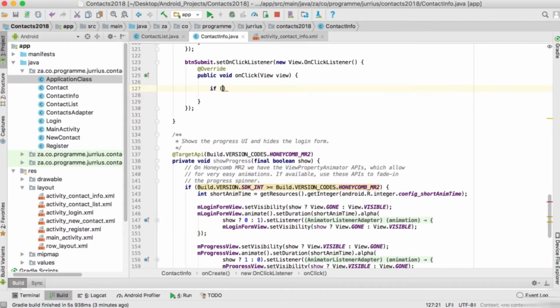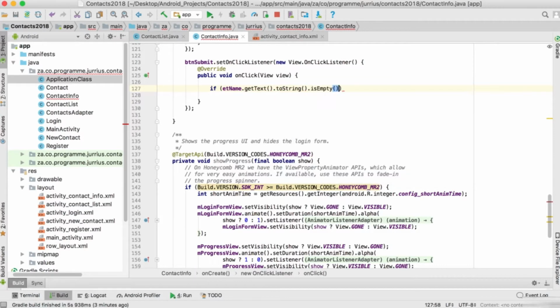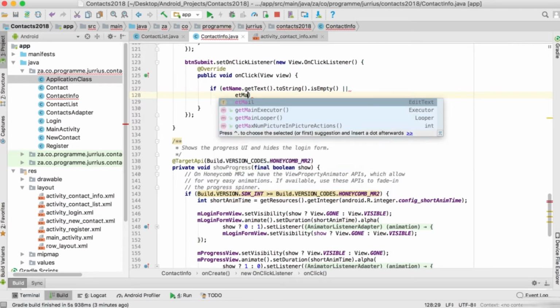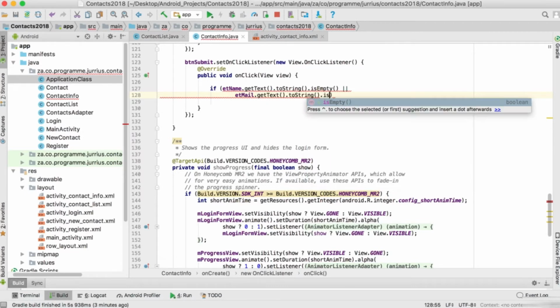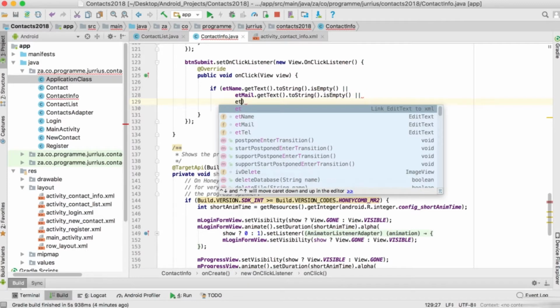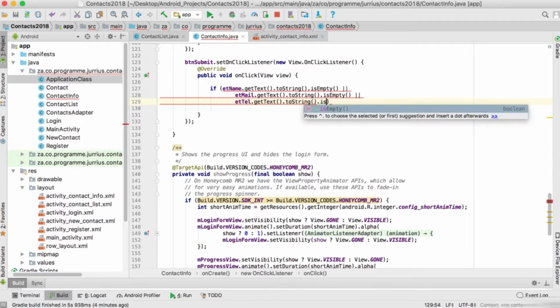So I'm going to test if etname.getText.toString.isEmpty or etmail.getText.toString.isEmpty or ettel.getText.toString.isEmpty.